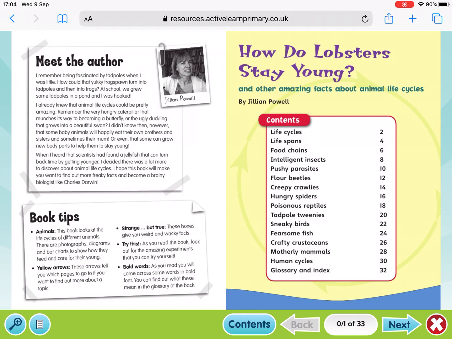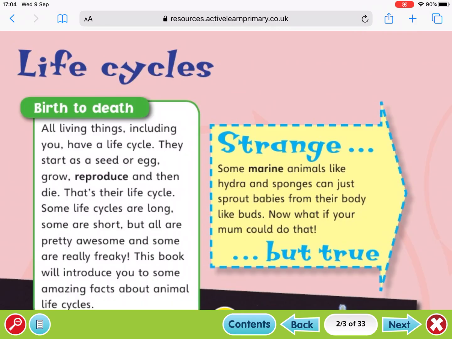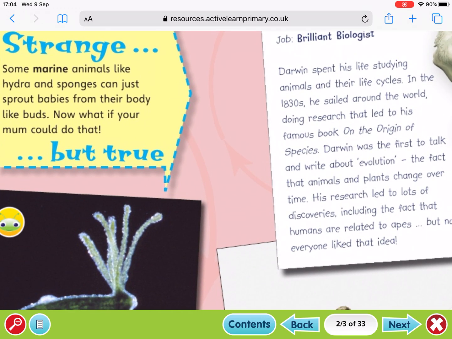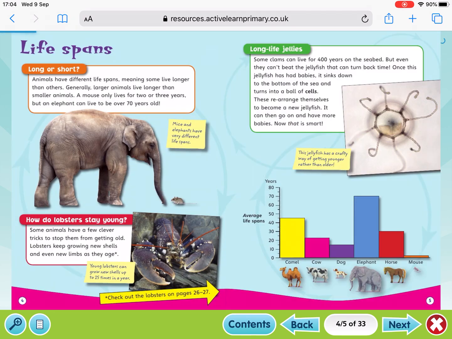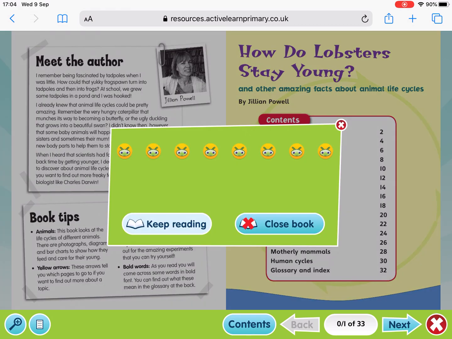There is no read to me option with this one, because there's just a lot more text. Another useful tool here is a little zoom tool. You can zoom in if a child's finding it hard to read, and you can navigate around this way. And these books will have sound effects instead of reading to you. So they make it more interactive for the children. So we'll come out of that.